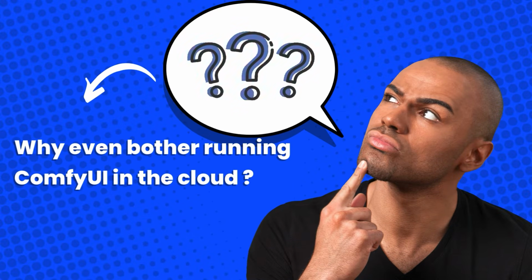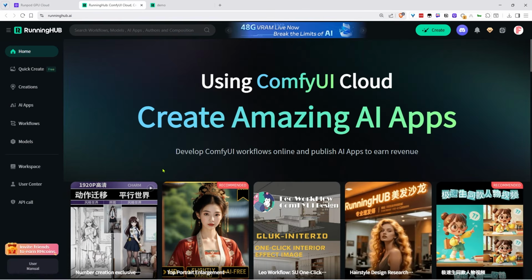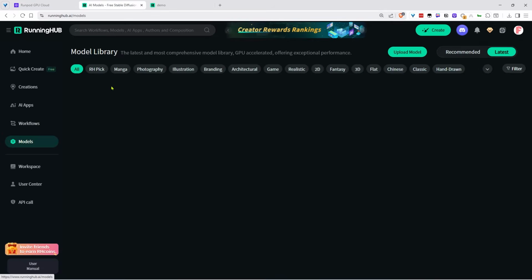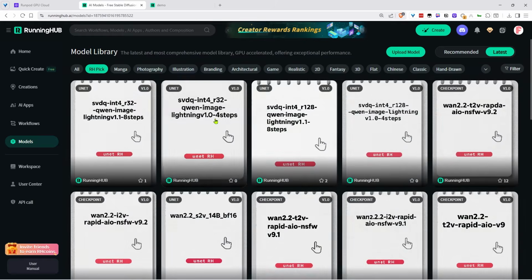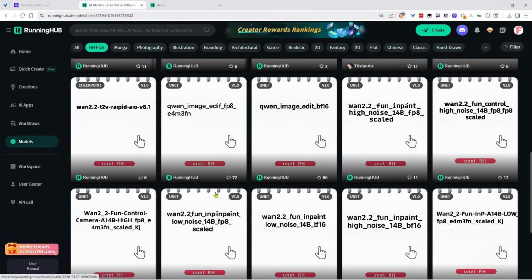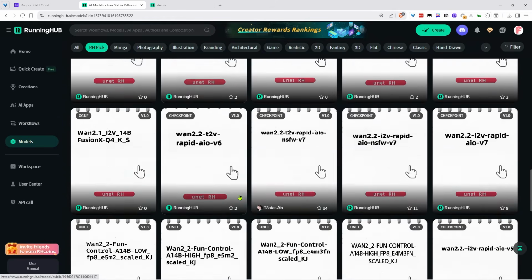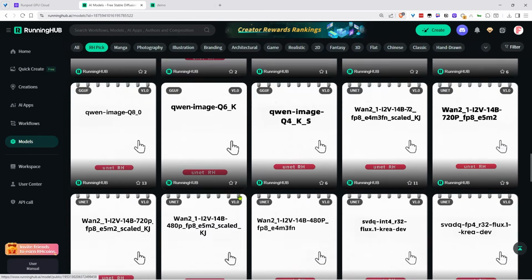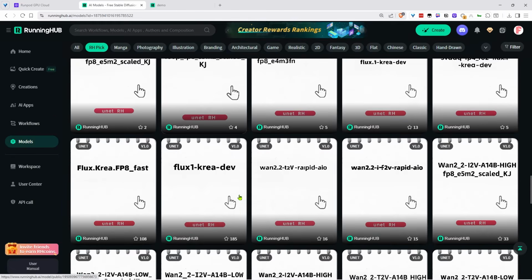Honestly, whether you are just starting out or a seasoned pro, there are good reasons. For beginners, online ComfyUI is super easy to jump into. RunningHub is especially beginner-friendly compared to Runpod. You skip all the hassle of installing ComfyUI itself or downloading models. The platform comes preloaded with almost every node pack and model you'll need. They constantly update with the newest ComfyUI nodes and models too. I almost never run into a missing node here.